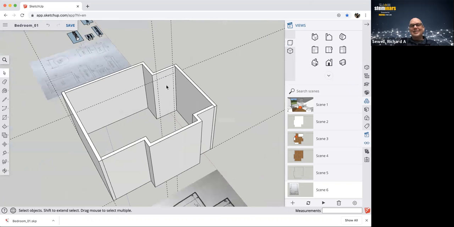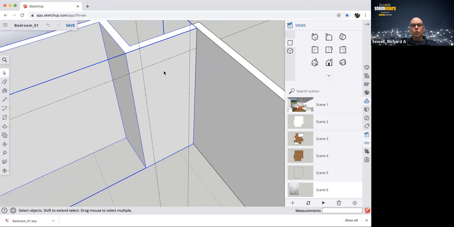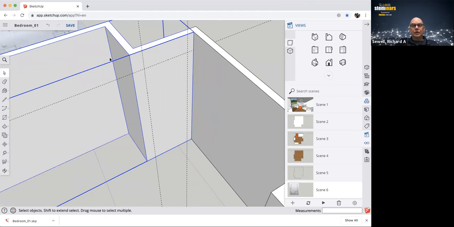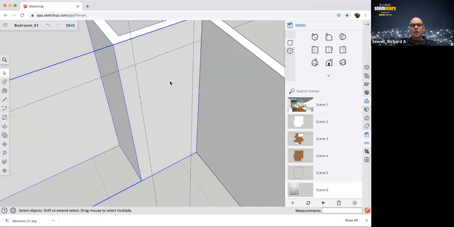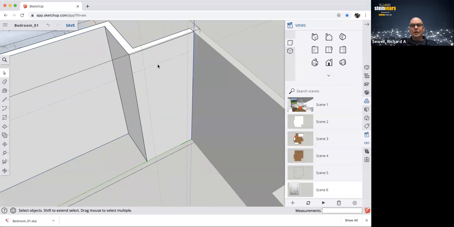Well, I essentially do the exact same thing I just did, but I'm actually going to do it on the component. I'm going to edit this component, so it actually becomes part of this. So again, I'm going to click on that component, right click, and choose edit component. Now this is live, right? Now I can select faces. My guides are still there, which is beautiful, right? Just because I'm editing this, the guides that I put in place still exist, okay?